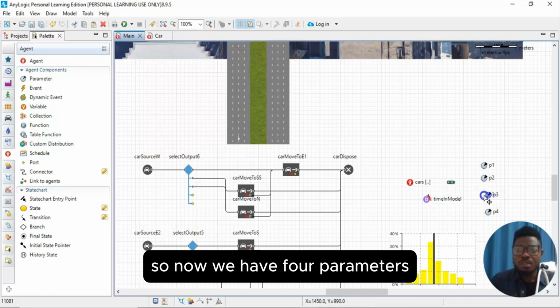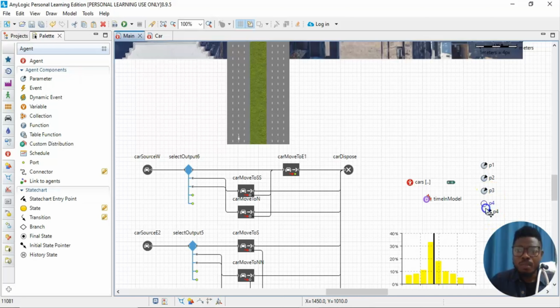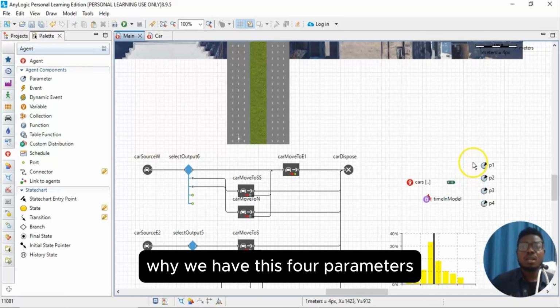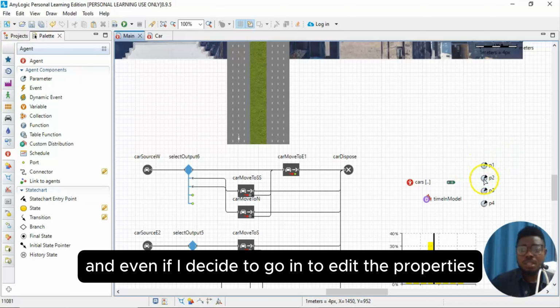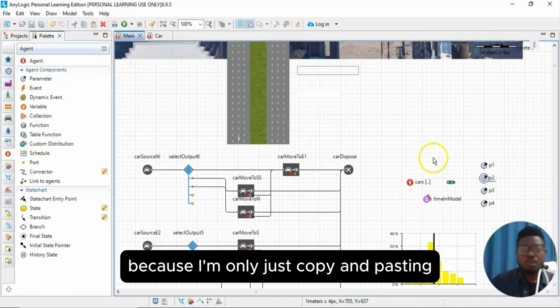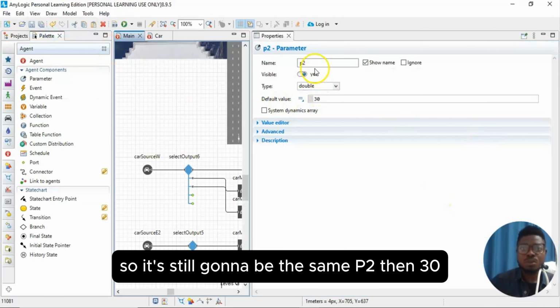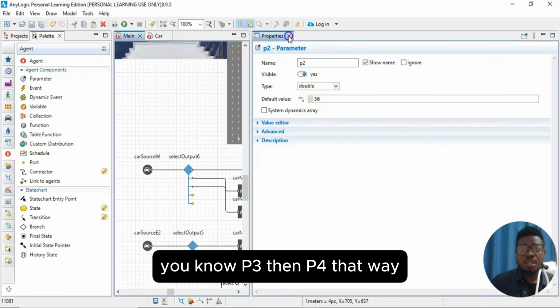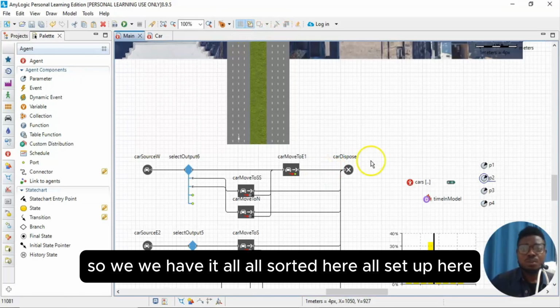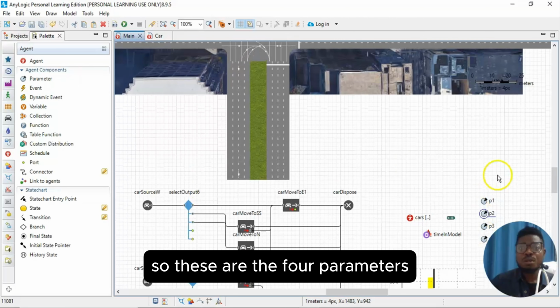So now we have four parameters. I was trying to explain earlier why we have these four parameters. Even if I go in to edit the properties, because I'm only copying and pasting the previous one, it's still going to be the same: P2, then 30, P3, then P4, that way. So we have it all set up here. These are the four parameters.